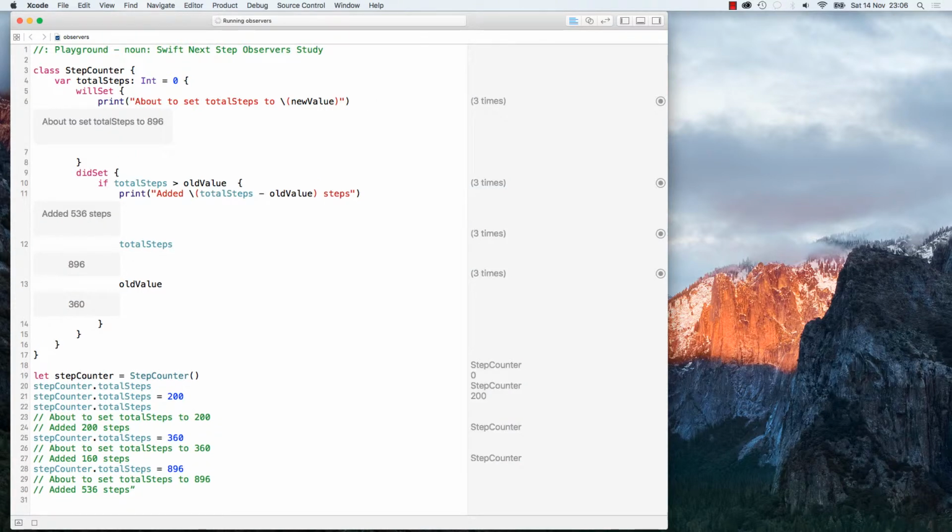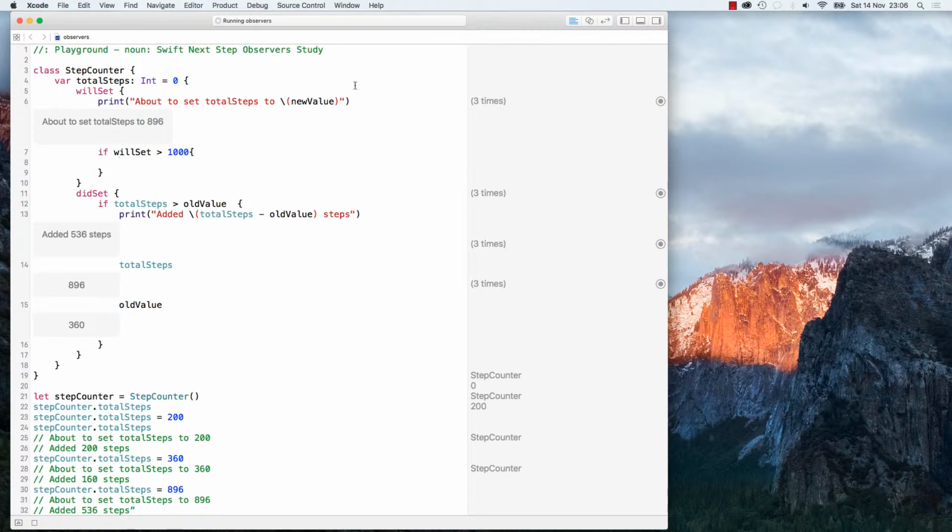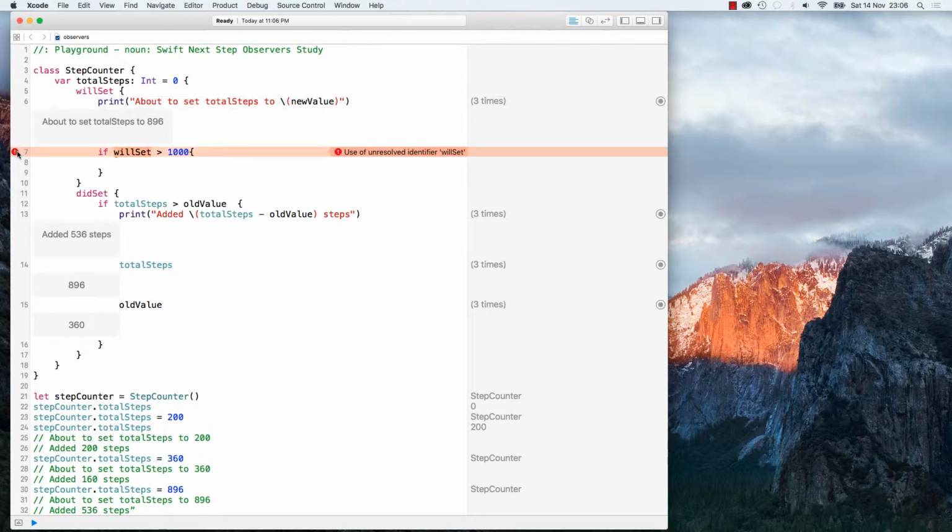So we can add a condition here, say if willSet greater than 1000, then, and this willSet is an immutable variable. Sorry, not willSet.